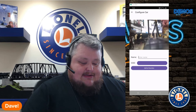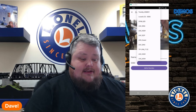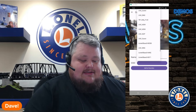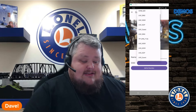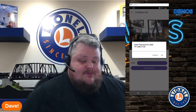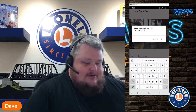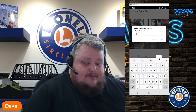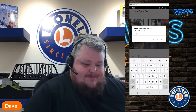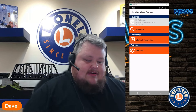This is the screen you would use to add your car to your local network. Where it says SSID, tap on that and you're going to get a list of all the Wi-Fi networks that your smart device currently sees. You can scroll down through them all. If I wanted to add it to my TP-Link router, I would do so, and then this is where you enter the password. After you're done typing in the password, hit OK, and then we're going to go back to the home screen.